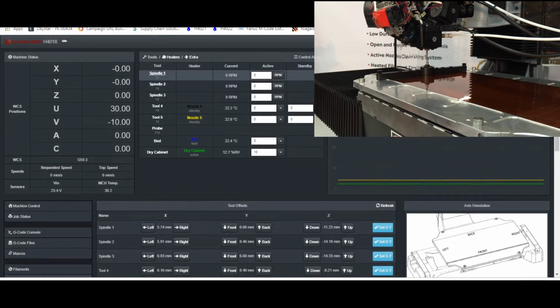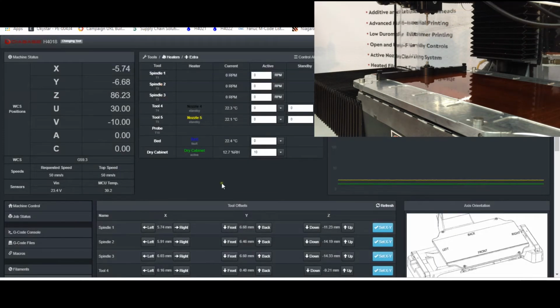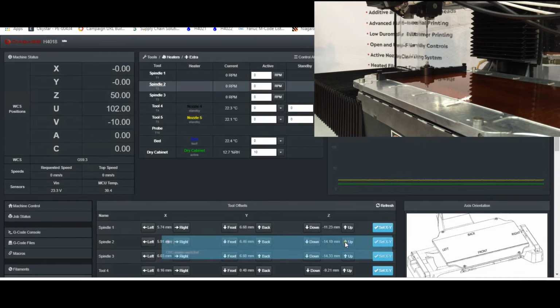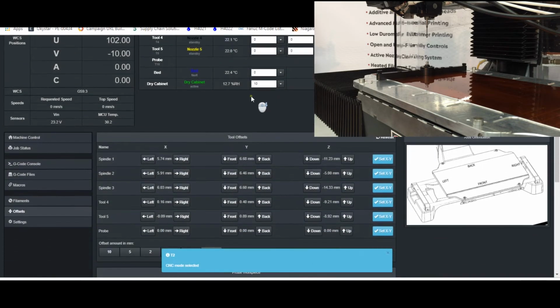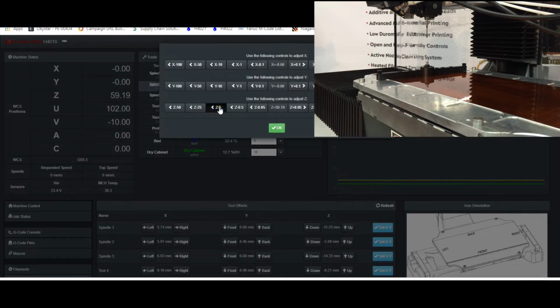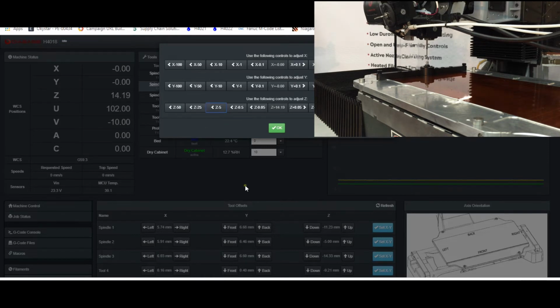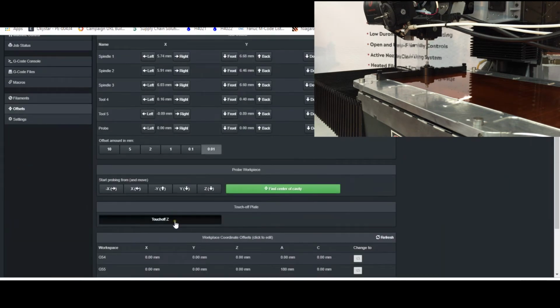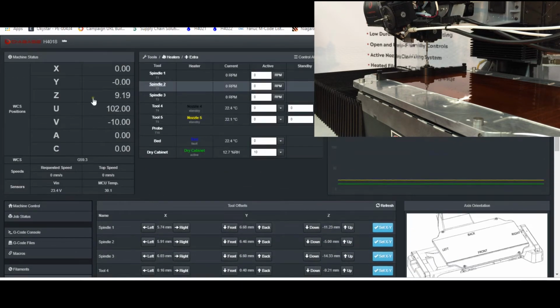So again, I'll come up in Z. I'll bring up spindle 2. And in this case, let me just change this value so that we actually are setting our offset. So now I'll come back down in Z, just 5 millimeters at a time, till I'm within 10 from the top of the touch plate. Then I'll say touch off Z. And now we're at Z 9.19, so we know we need to change our offset for this tool.